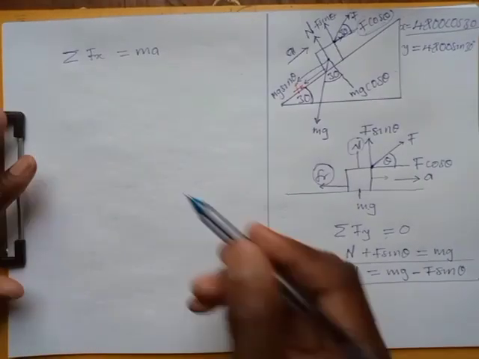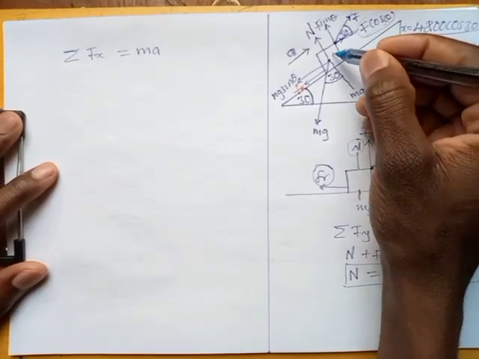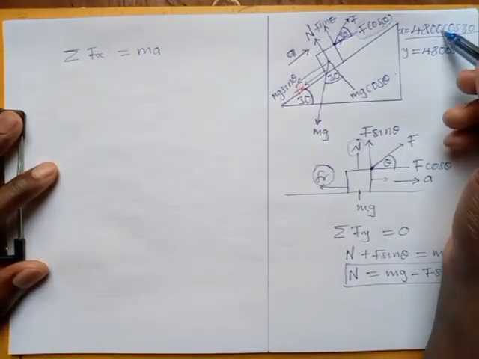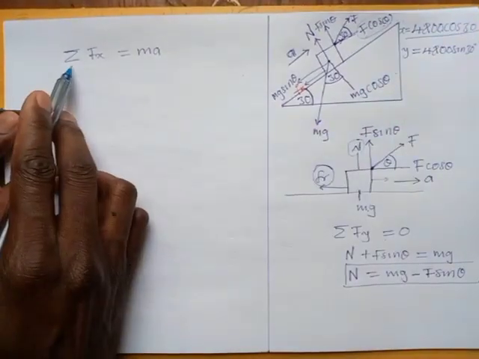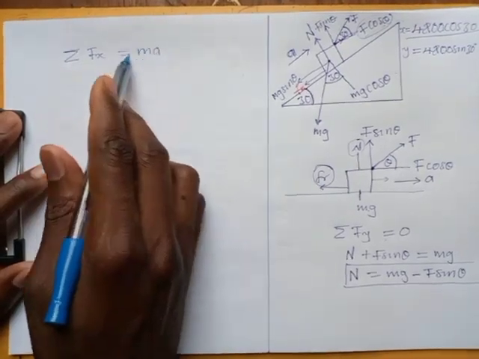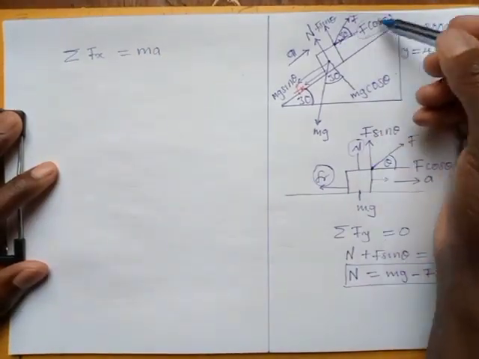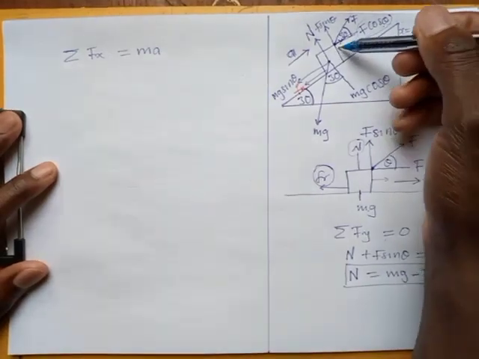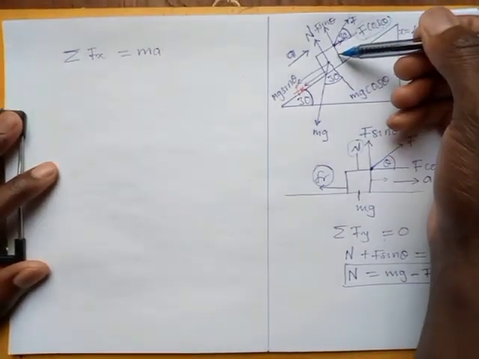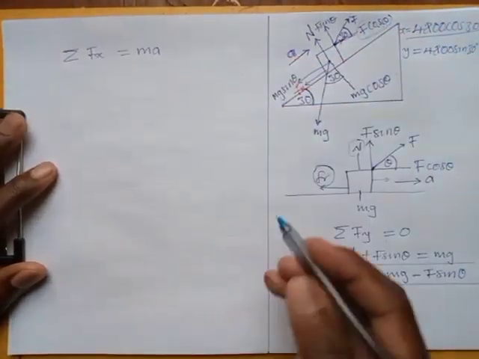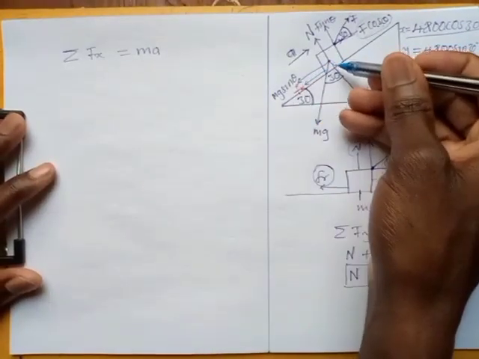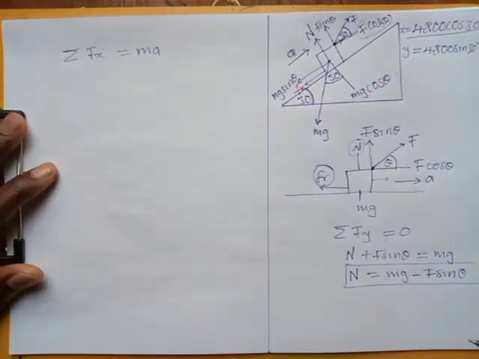All right, so meaning that the one which is making this one move like this, it has to be this given force, which is going to be that one. But the meaning of summation of forces in x has to be equal to that. It means the summation of forward forces has to be subtracted by the opposite forces. So these forces that are moving in the opposite direction are called opposing forces.